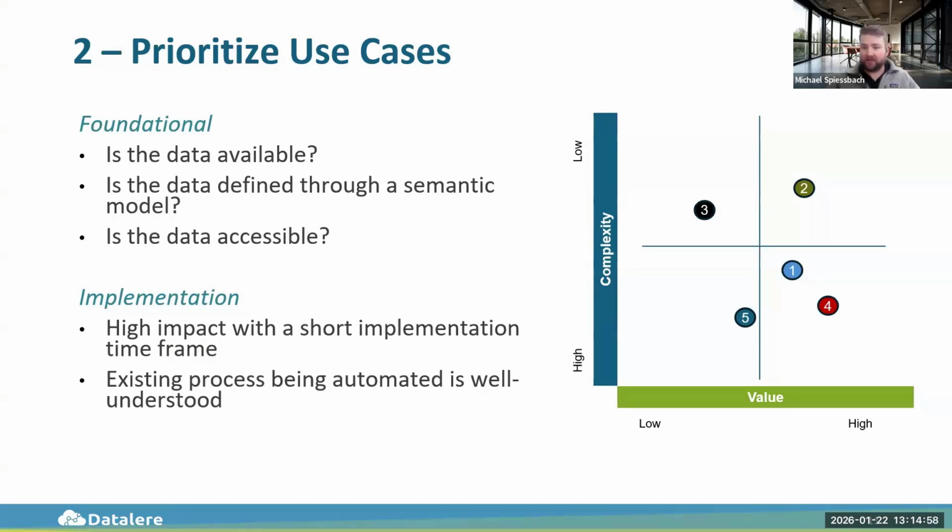And we want to prioritize those use cases based off of value and complexity, as well as starting small. I think if this is a first agentic AI initiative inside of your organization, smaller is better, and you can get a lot of value over automating a really small but important process rather than trying to do the whole bang for the buck and automate 10 pain points or 10 use cases in one initiative.